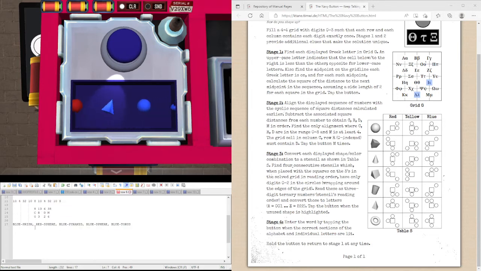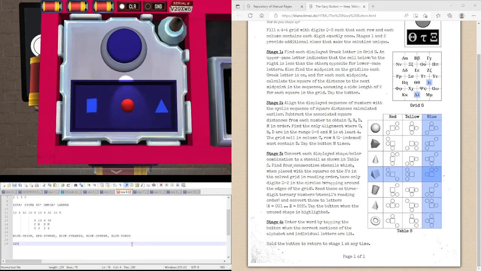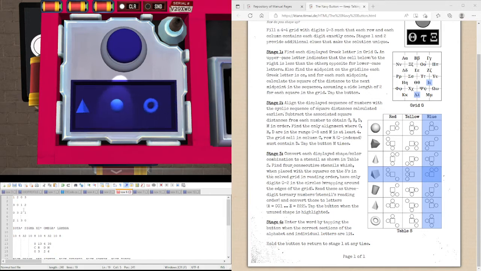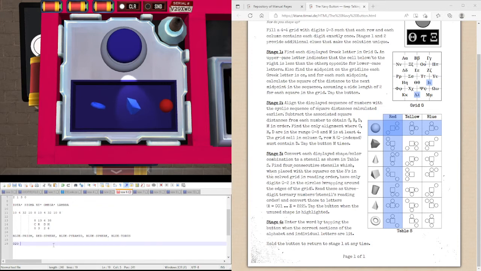So let's go with the order we currently have. So we have a blue prism. So placing on 3 here. Going in reading order of this, we're going to have 0, then 2, then they're going to be above it, and above and to the right, and then to its right. So possible. This is possible. 0 to 0. After that, we have a red sphere. Placed on the next 3. We have 2, 0, and 1. So still possible.